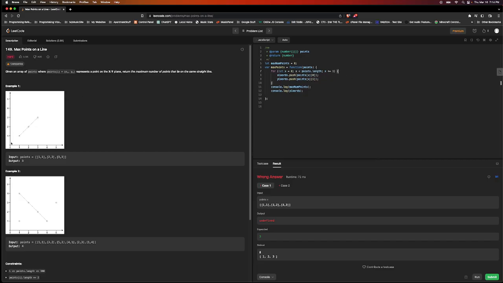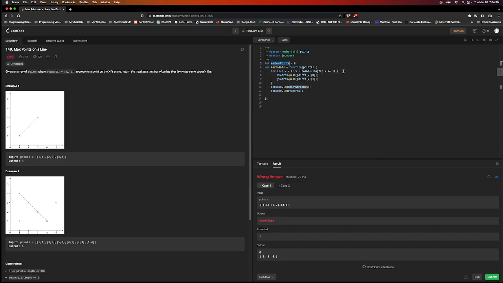If, for example, because it's a straight line, it's going to be either plus or minus 1 in the other direction. So here this is going to be plus 1x minus 1y, plus 1x minus 1y. This one is plus 1x plus 1y.